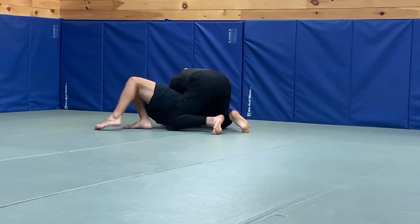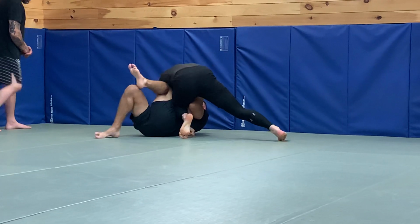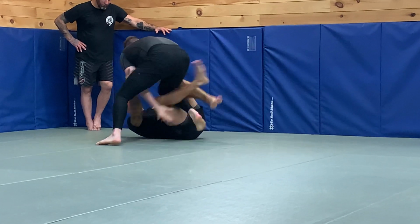Nice, strong side control. Framing, Burns. Frames. Turning into him. There you go. Get that knee in. Yeah, buddy. There it is. Keep doing it.